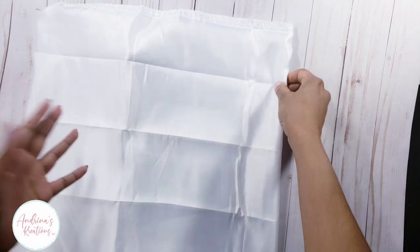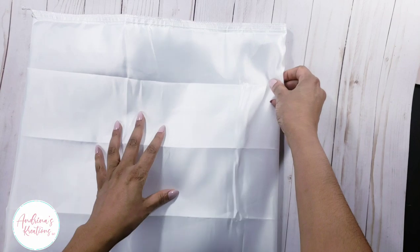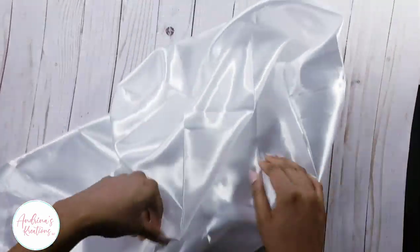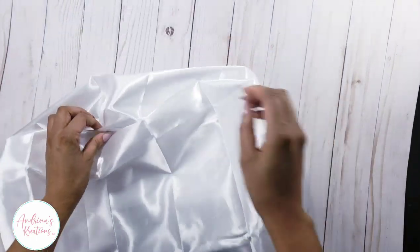If it's for your own use, if you're giving this to one of your kids, this is not going to go to the wash. This is just decorative. You can even hot glue it. But make sure you leave a little opening here, so when you turn it again, the right side, you're going to have a small hole that, after you put the vinyl, you're going to stuff. And then you have a decorative pillow.